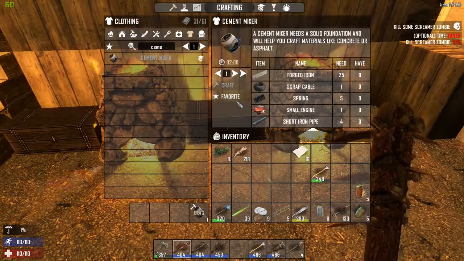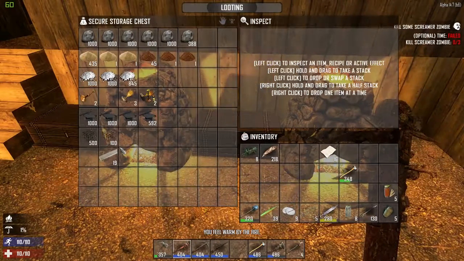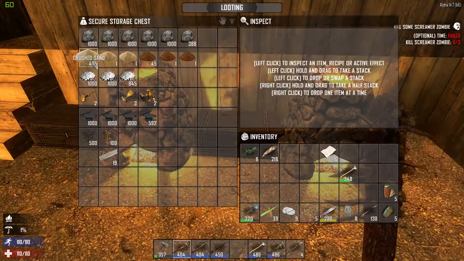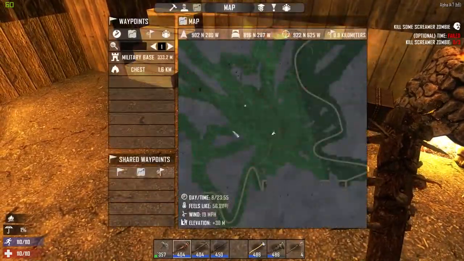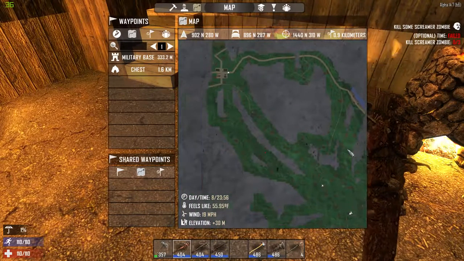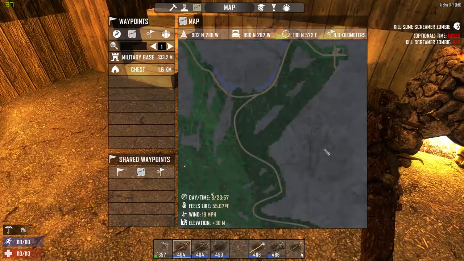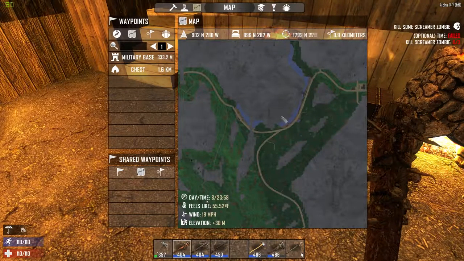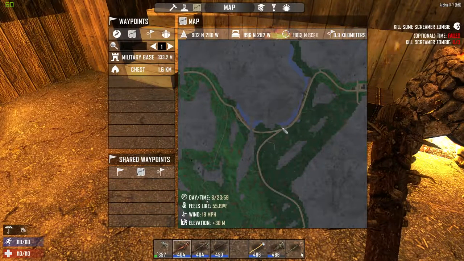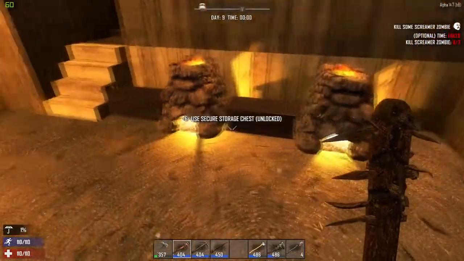Because I have made 600 rebar frames. Now, we don't have enough sand, and, oh, have we found a desert? I don't think we have. No, we haven't. But I think you can get sand around the edge of this lake. Yep, I'm almost positive. Okay. So, yeah, we're going to have to go there and get some sand.